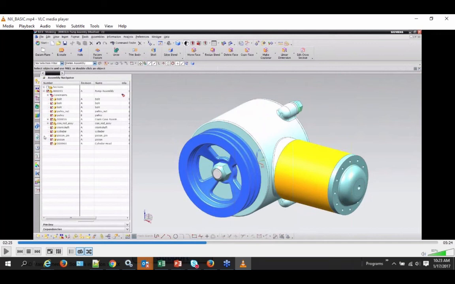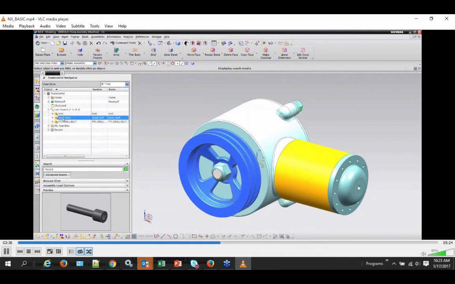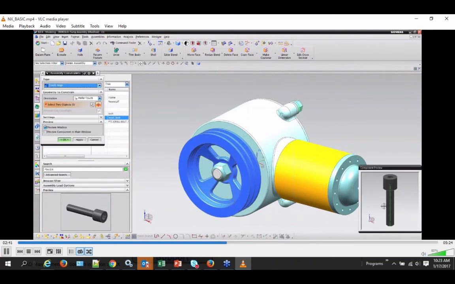One thing we want to encourage in a PLM environment is reuse of existing data so that people are not reinventing the wheel, right? So in this case, I want to use a bolt for my cylinder head. So let's see how I do that. So I can search for a bolt, right? So it's showing me the existing standard bolts in my system. So I can take one of those and use it in my assembly, okay?